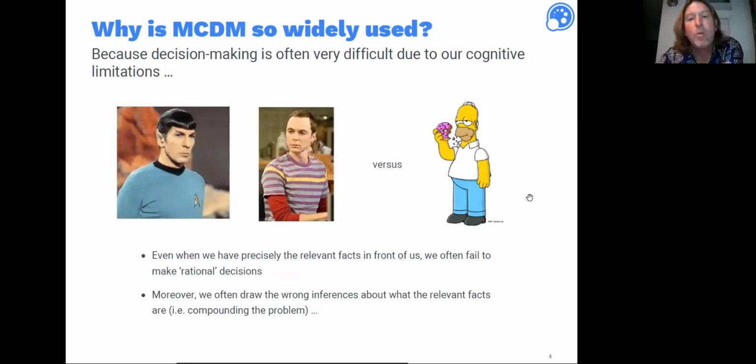I'm going to give you an example as to how this stuff works in just a moment, but just some sort of high-level motivations. It is widely used, and I'll give you lots of examples more broadly than just health. Well, why is it so broadly used? And in essence, I think these pictures illustrate it.